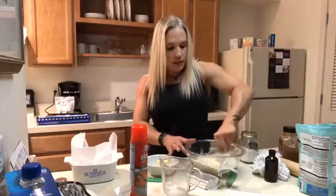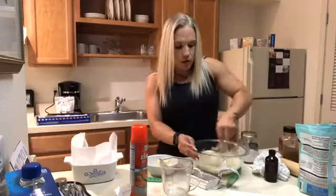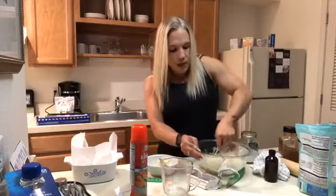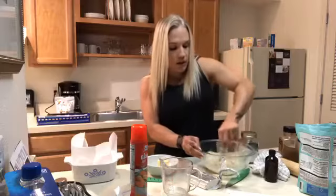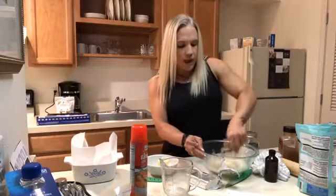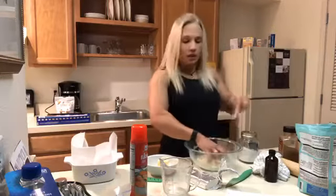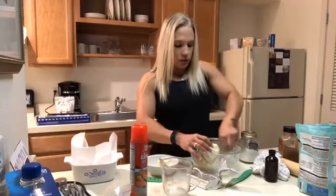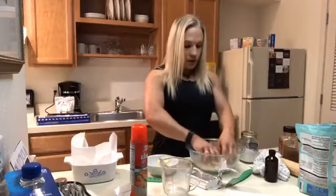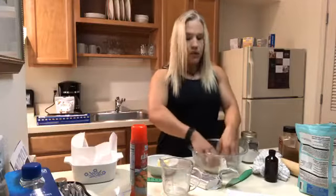I'm going to do a good job mixing this in. At some point I'm actually going to knead it with my hands because otherwise it's really difficult to get it all mixed together, and I want to make sure the consistency is the same throughout. Once I'm done, I'm going to lay out some parchment paper with some wax paper on top of it so that I can roll it out without sticking. I know this is a little more complicated than some of the ones I do, but honestly I wanted to have something very Christmassy. I love to bake, and it fulfills that urge to make something sweet that the whole family will eat. I make everybody in my family test my recipes just to make sure that even my 10-year-old will eat them.